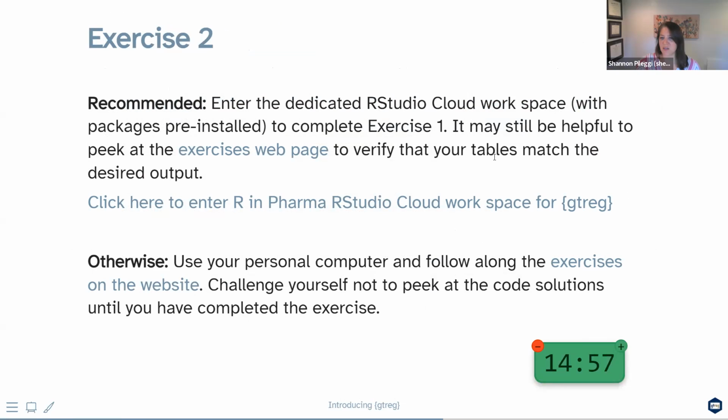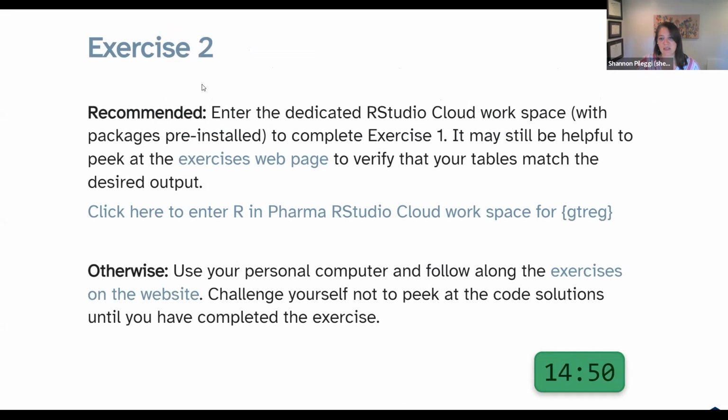If you feel like you're done a little early and ready to move on, please post in the chat. Or go ahead and take this time to take your break. I know I did promise like 2 breaks and the coughing kind of distracted me a little bit. So take this time as well to take your break and work on the exercise as well.